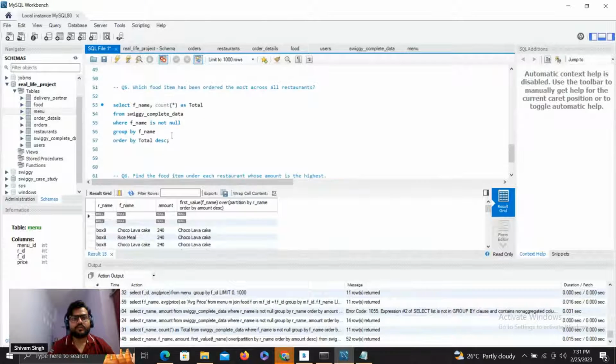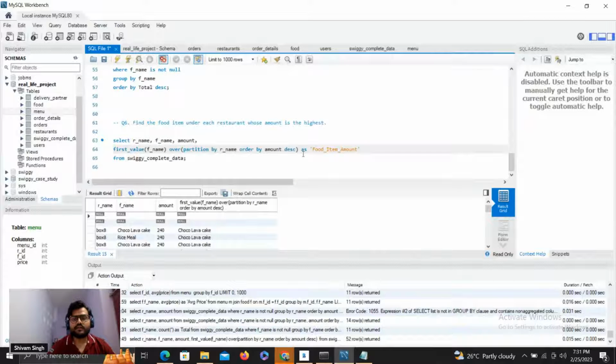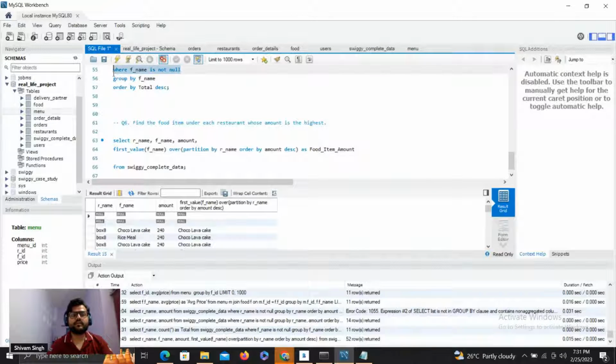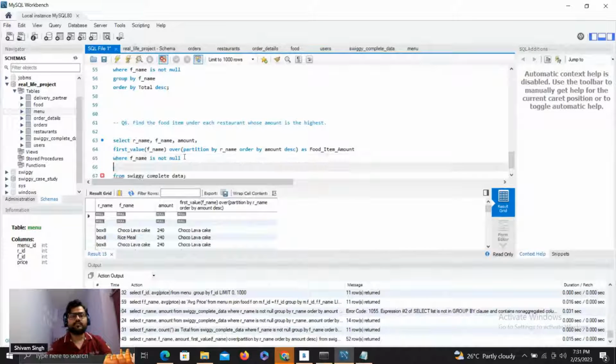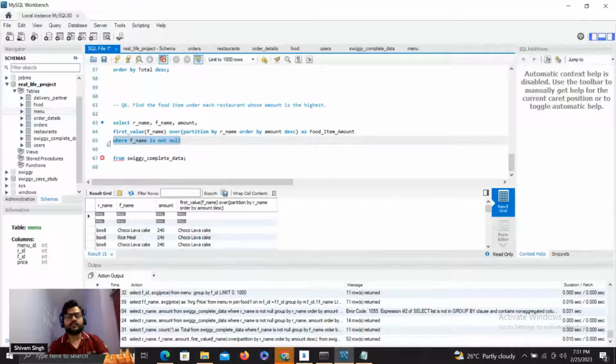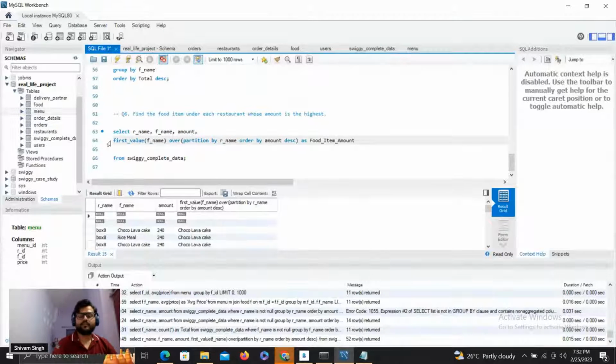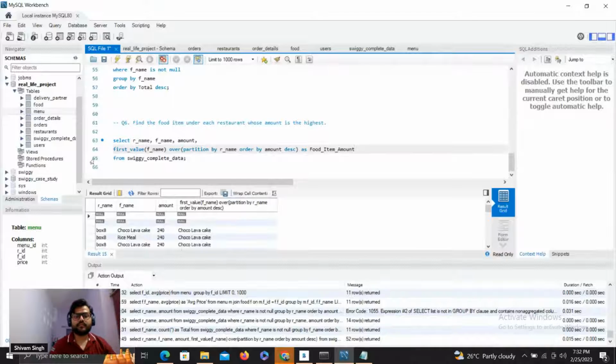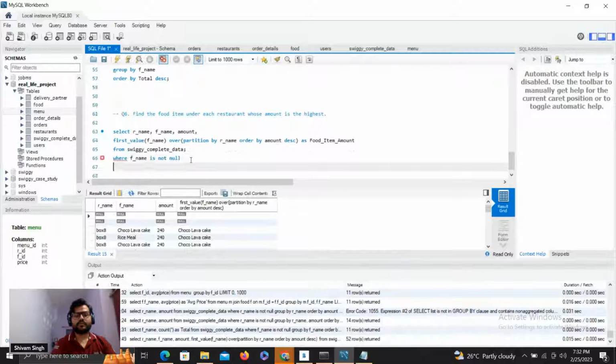Maybe I can display it this way. And here I can copy this so that null values are not displayed, where this should not be null. And the restaurant name also should not be a null value.